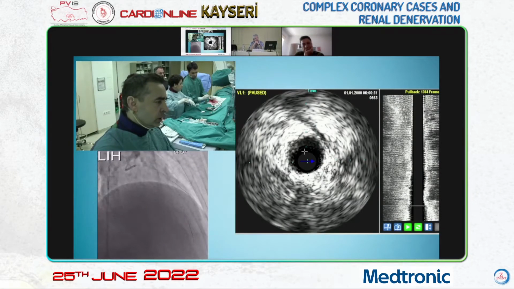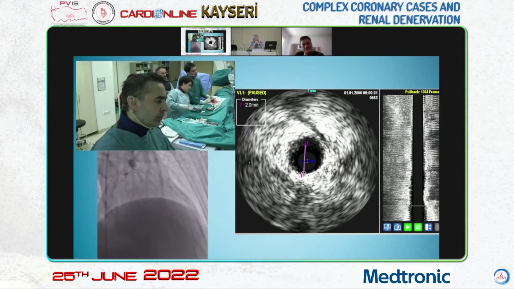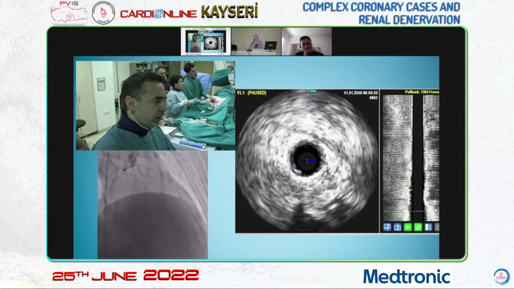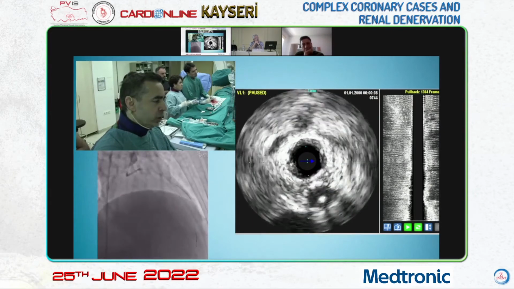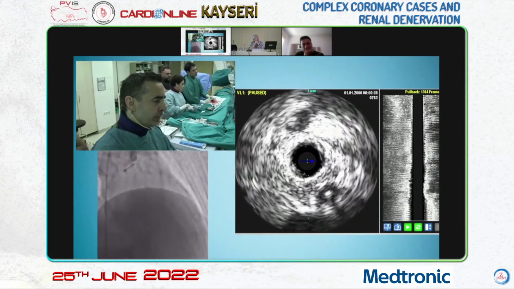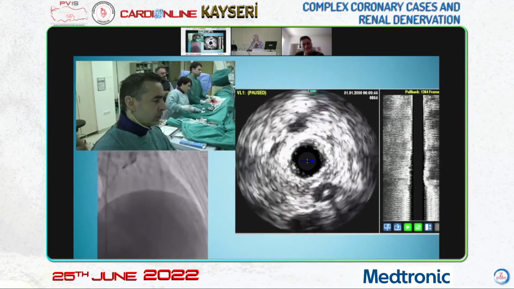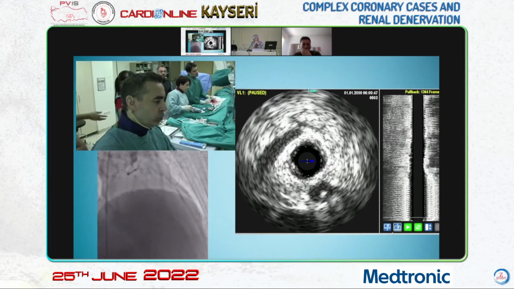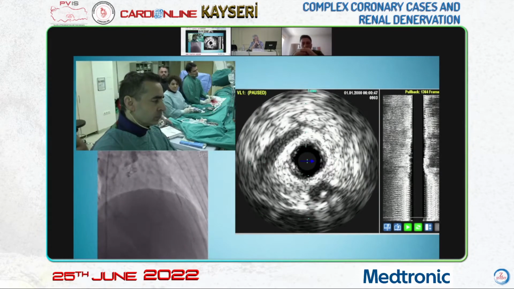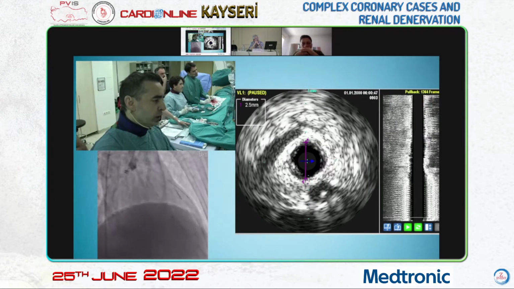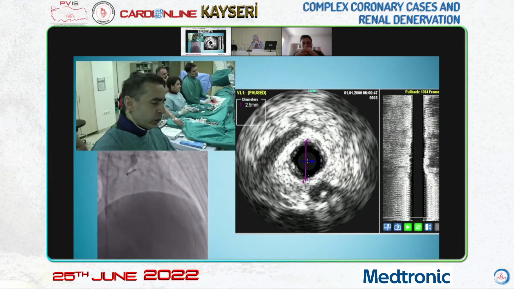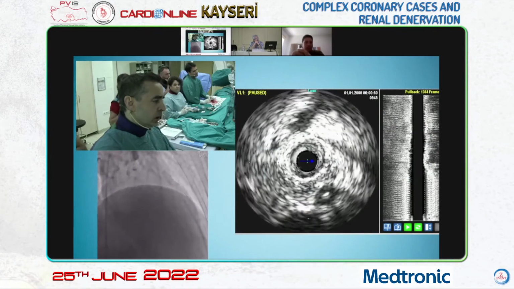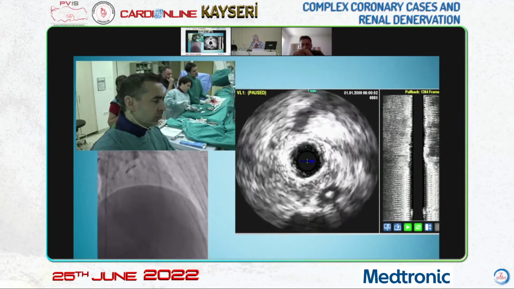You can see the lumen. Our lumen is here. This is the radius. So with the elastic radius it is 2.5 mm. We see the wire. We come closer to the diagonal. We can make a measurement. If we make a measurement here, there's a 2.5. We are going to dilate here 2.5 with 2.5. We have a branching above.